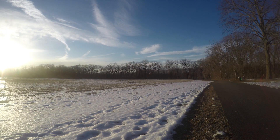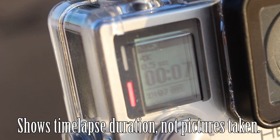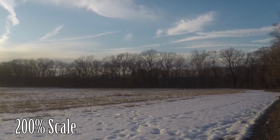Back at the studio now, and I want to check out the two timelapse videos that I shot. We're going to first take a look at the 4K video and see how that turned out. With the interval set to half a second, you can see a smooth passing of the clouds. This mode automatically creates the video timelapse and it's converted into 30 frames per second. Since this is 4K, we can scale in on certain areas without losing much quality. That actually looked really good — a 4K video timelapse done on the fly on the camera itself, no editing required. The video bitrate on that video timelapse was 60 megabits per second.